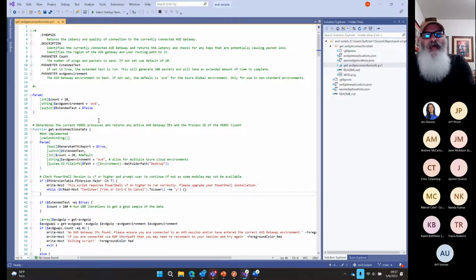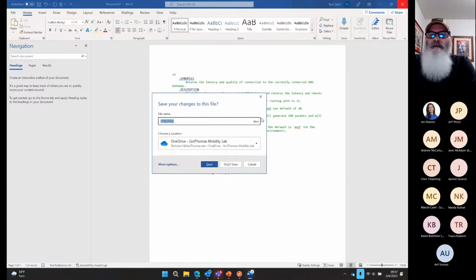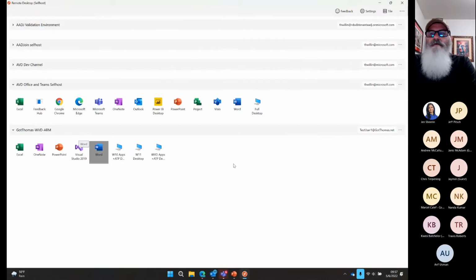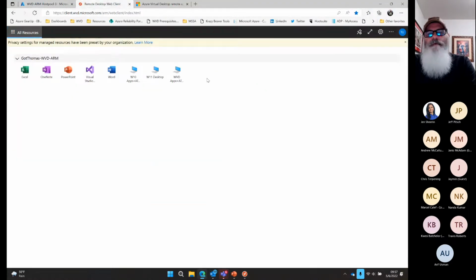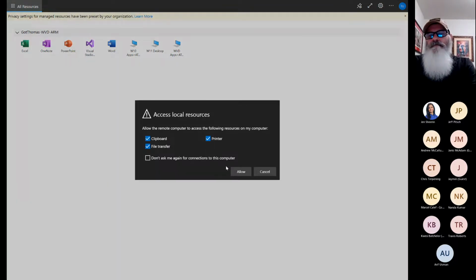So you see, like I said, I can access this. I can use it as if it were local. But let me show you one other thing here. Okay, let's exit out of here. Don't save. Let's go back into the web. So now I've shown you the Windows client. Let's take a look at what it looks like for the HTML client.